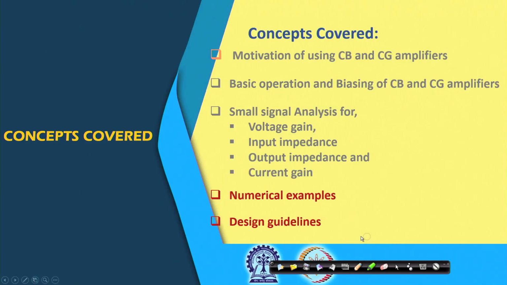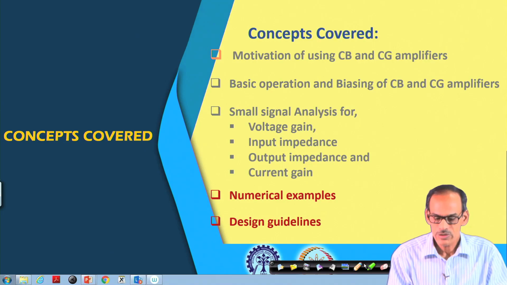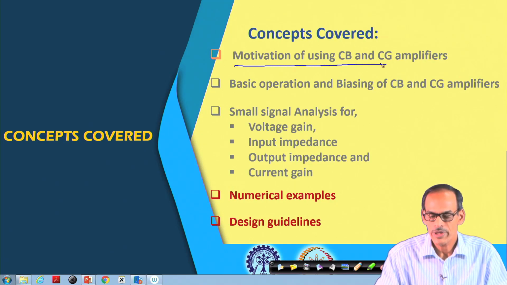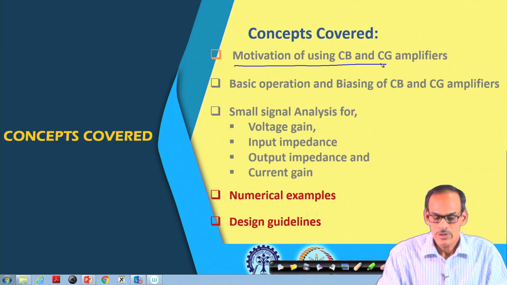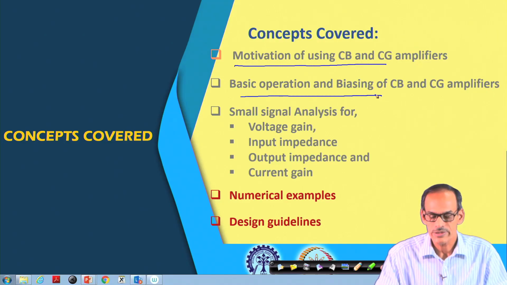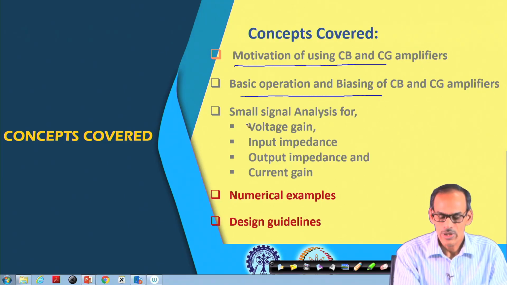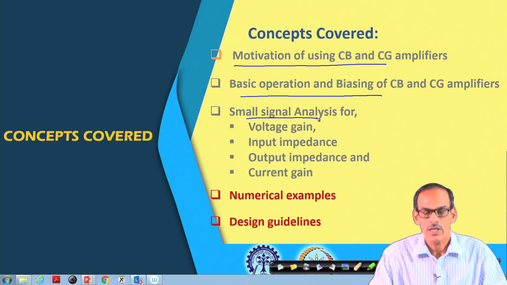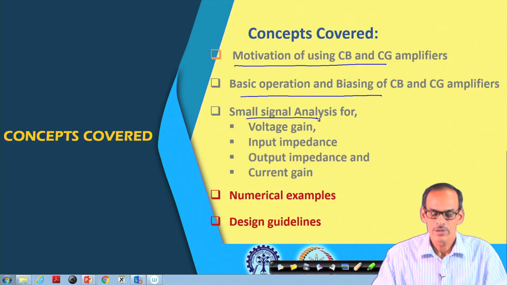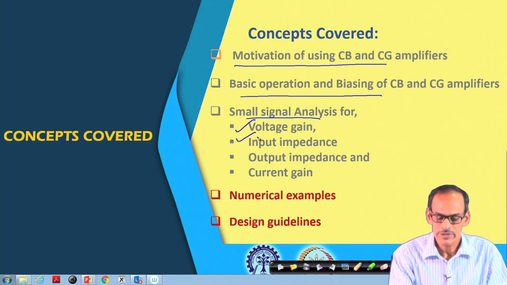Our plan is to cover the following items of this topic. As I said, we already have discussed the motivation of going for this common base and common gate configuration. We also have discussed the basic operation and biasing of these two configurations, and also small signal analysis for different performance parameters, namely voltage gain, input impedance, output impedance and current gain.